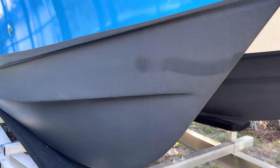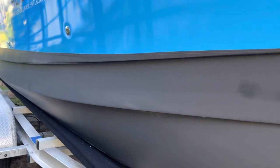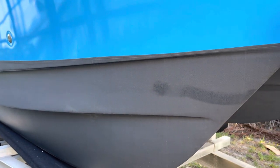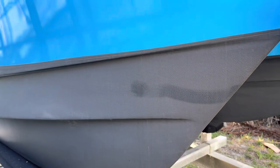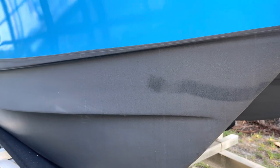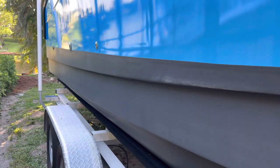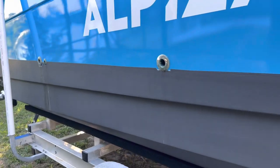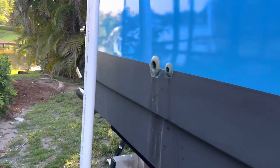There's also bottom paint. The bottom paint that was on it — this boat was sitting for eight years when I bought it — so I lightly sanded the bottom and put on new bottom paint since it already had some. I got this bottom paint called Vivid. It's kind of a hybrid of trailerable bottom paint and regular bottom paint, supposed to stay nicer on the trailer. We'll see.